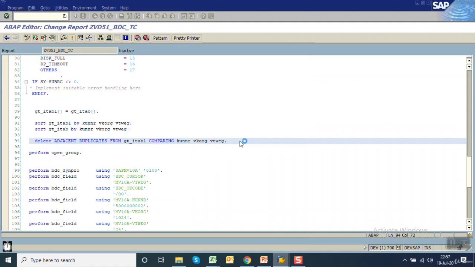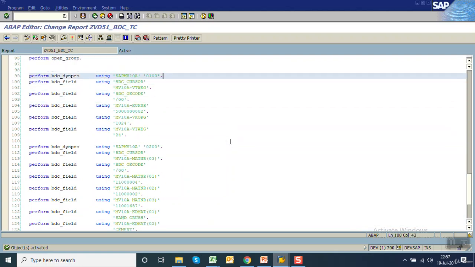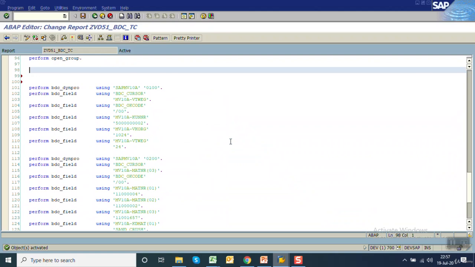So here we got unique records based on this key combination. This will define how many times our transaction will get called. First we'll make a loop here: loop at GT_ITAB1 into GS_ITAB1.